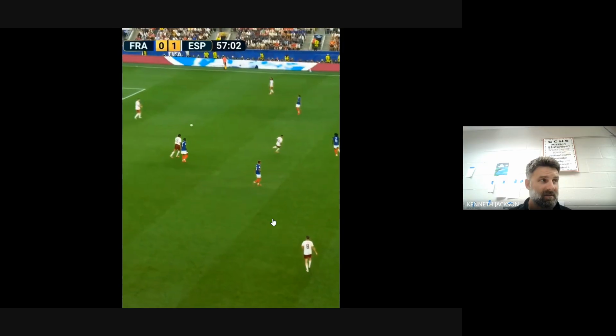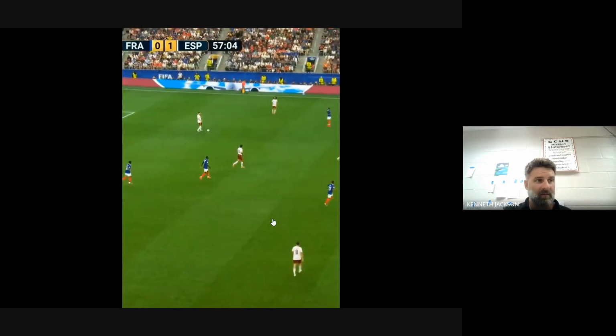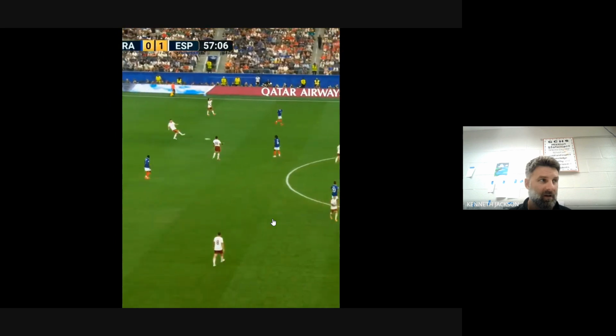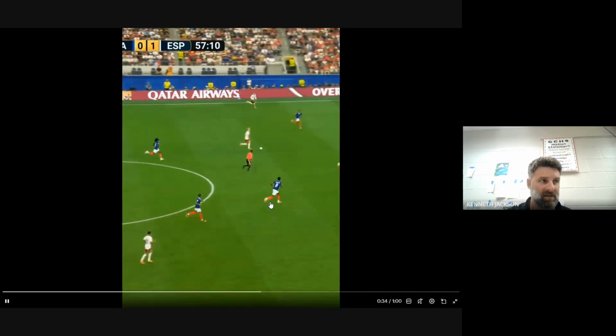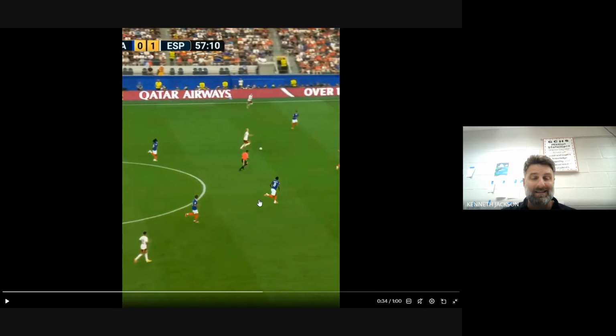Passes it backwards, and now this guy gets it forward. And now look how the France team goes, okay, we can't win the ball. And they're in. Now we're in. This is off of Spain's second goal. We don't need to watch the end of it. But the idea is they did not just punt the ball down the field. They went forward on their terms when they were ready to go forward and go get a goal.